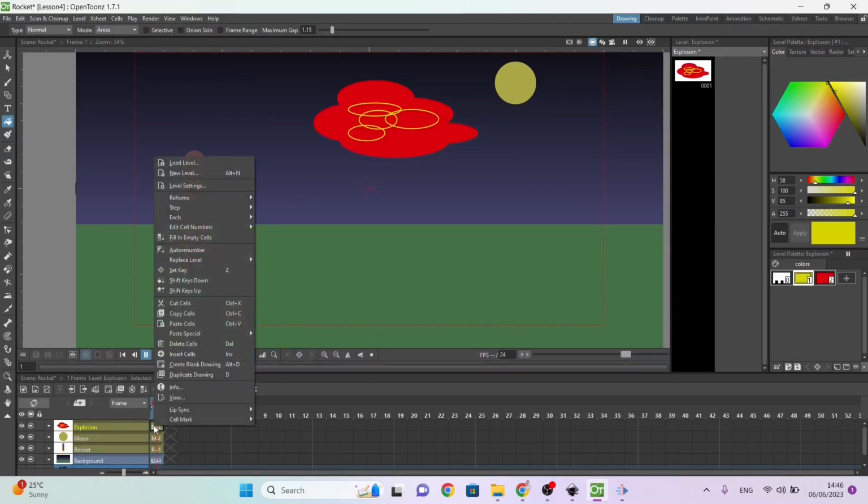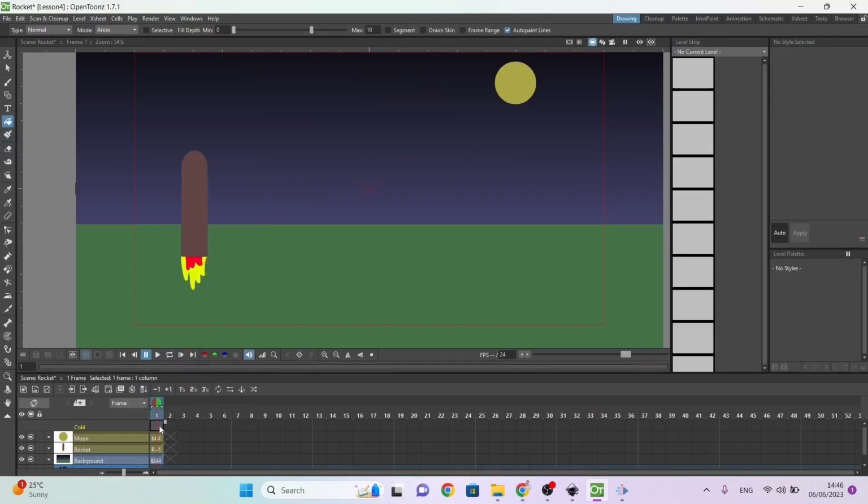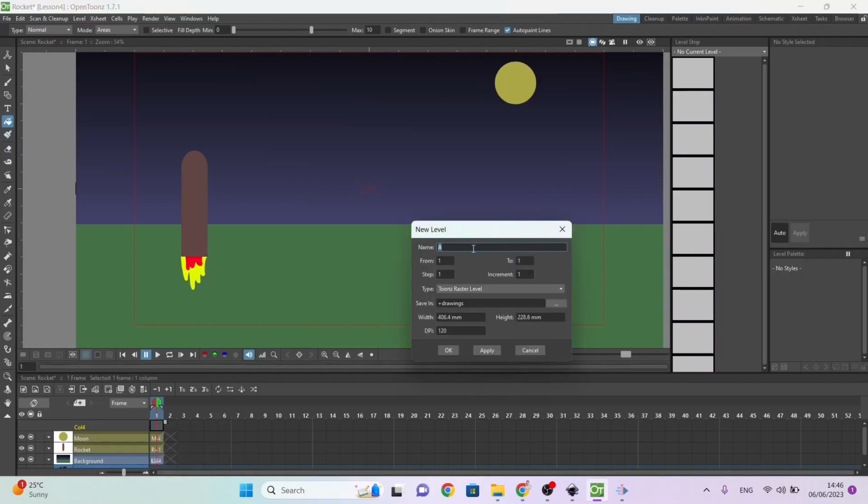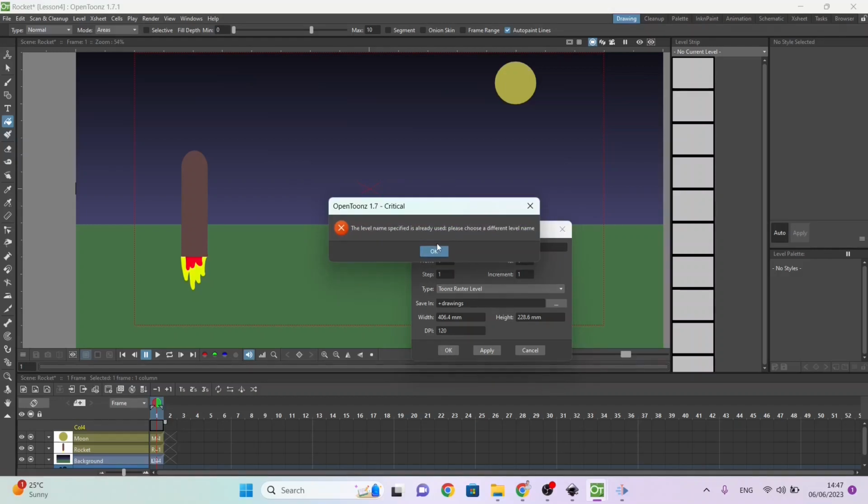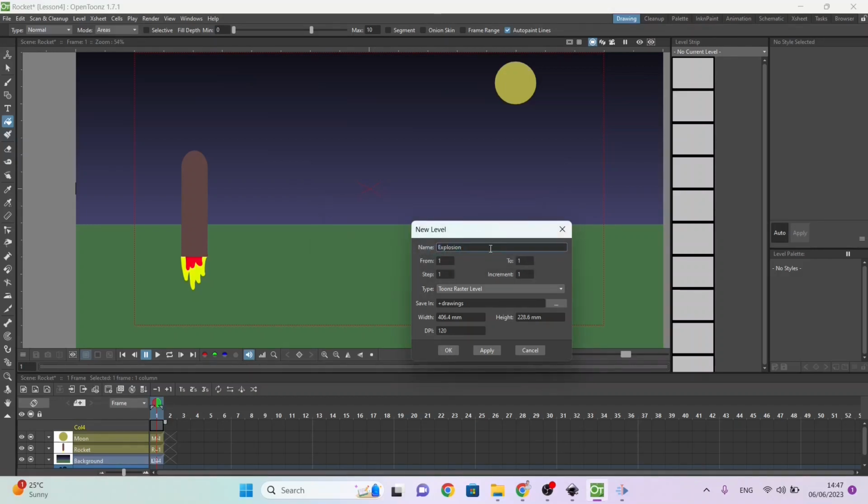I'm gonna delete this level, and we're gonna add another level. And we're gonna call it explosion. And we're gonna make sure it's Toonz raster level. We already have it raster.